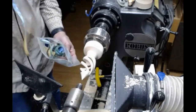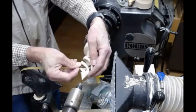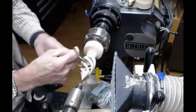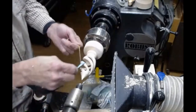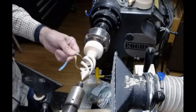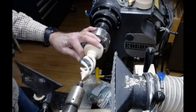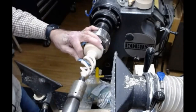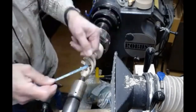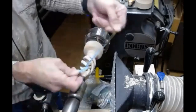And then I take strips of sandpaper. This is 120 grit, and the type of paper I use I get from Klingspor called J-Flex. It has a cotton backing, and it's very flexible. And then you can come back and forth on the binds like this. And this is nice here because you've got something to hold when you're working, either on or off the lathe. You put that up there and it keeps it from flexing too much, and you can start rounding off the edges of the binds with the sandpaper.